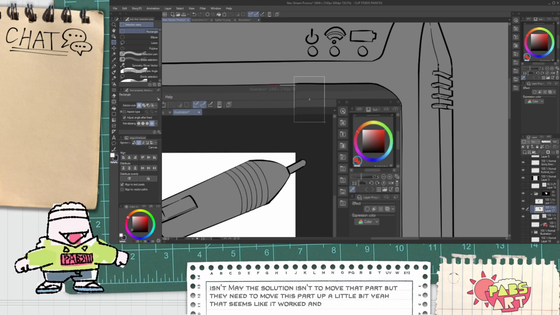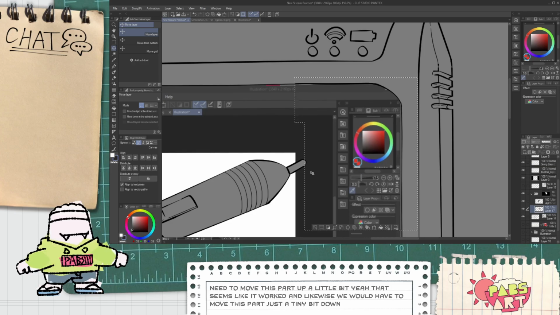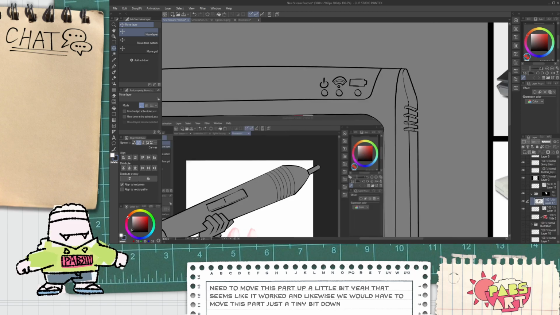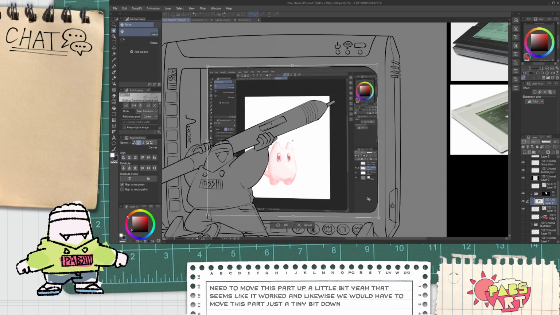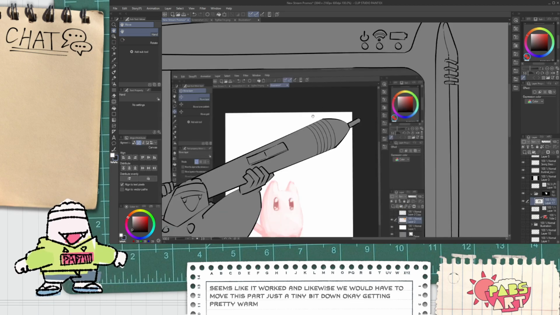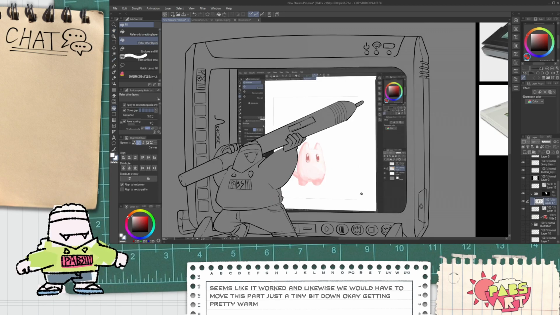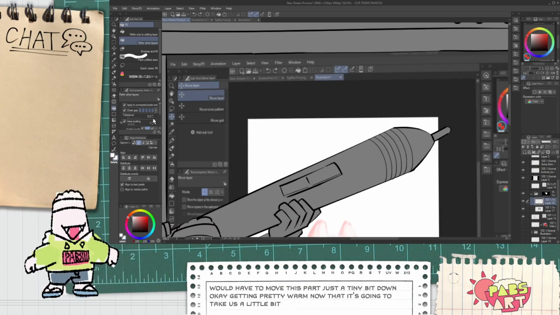And likewise, we'd have to move this part just a tiny bit down. Okay. Getting pretty warm. Now it's going to take us a little bit of further photo editing.